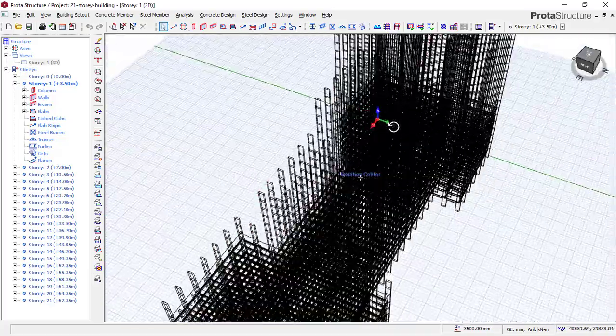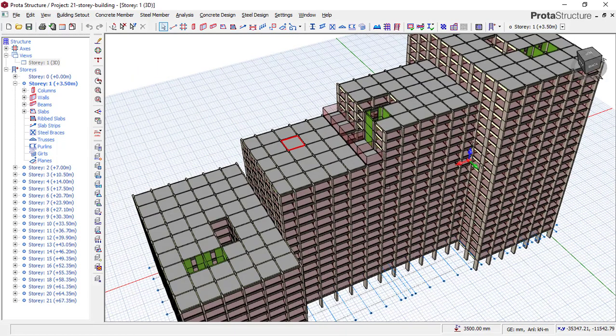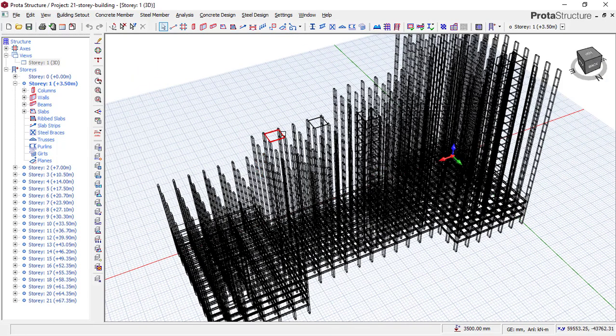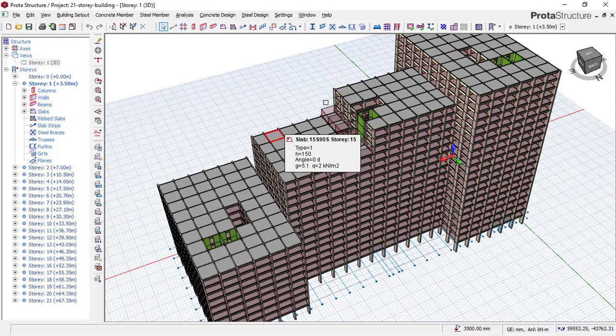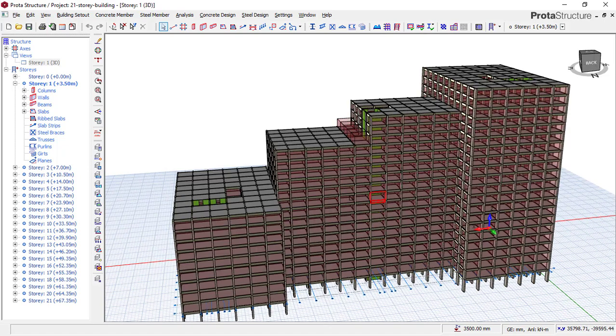So with this now, we can now continue for the next phase, which is the analysis and design, which will be on the part 2. So watch out while I upload the video for the part 2 for the design of this structure.